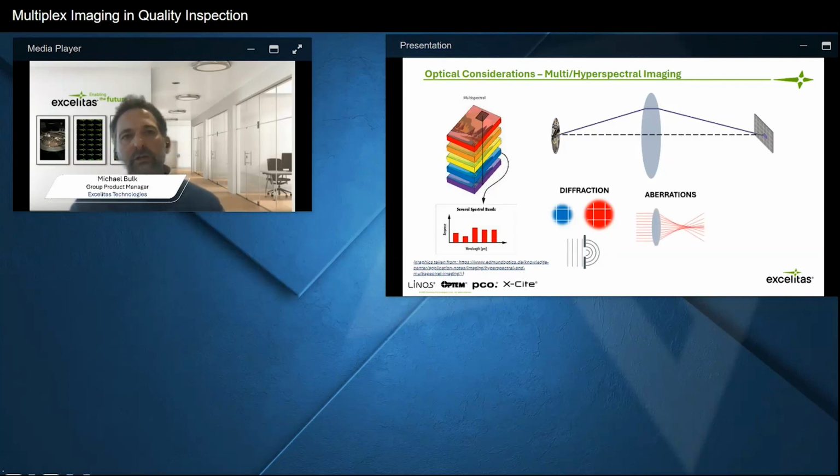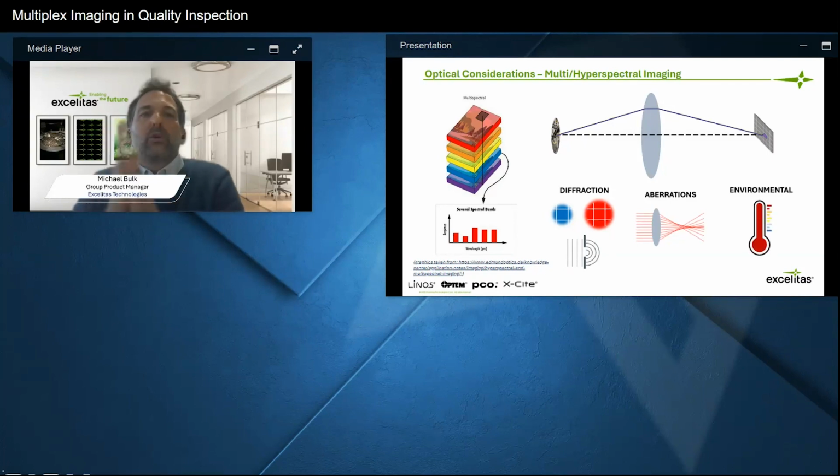Then you have aberrations, and this is really due to manufacturing and some design concerns of the lenses, and this will cause the light rays to not be perfectly focused to an ideal pixel location. So they could be shifted left, right, up, down, or longitudinally as well, or other types of aberrations that can ultimately impact the image quality. And then finally, we have environmental considerations, and it is important to consider things like thermal effects, vibration, shock, and even altitude changes sometimes, because this can impact how the light rays from the object are ultimately mapped to your pixel location.